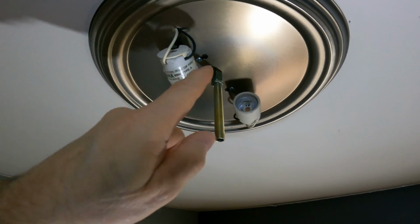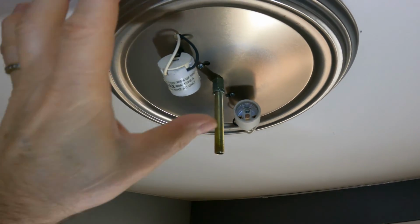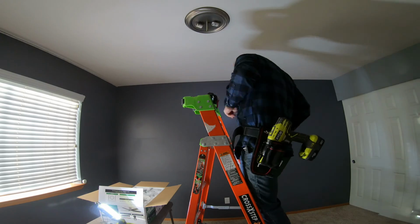It's going to be pretty easy to take off. Just loosen these two little screws, back this whole thing out. This whole thing will come down. Then we'll check to make sure there's no power coming in.